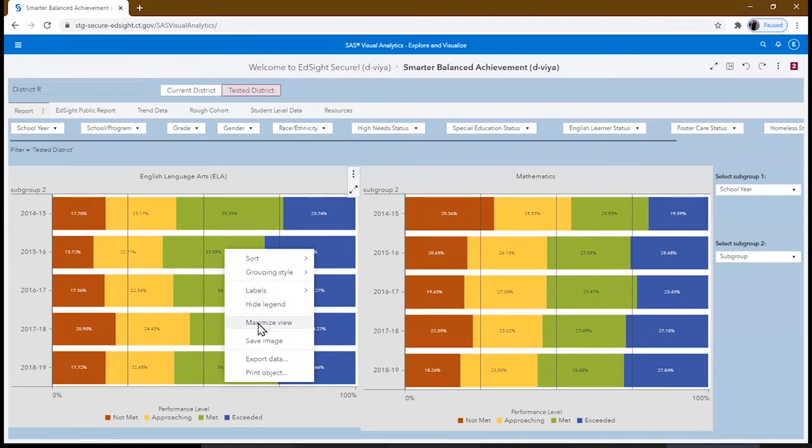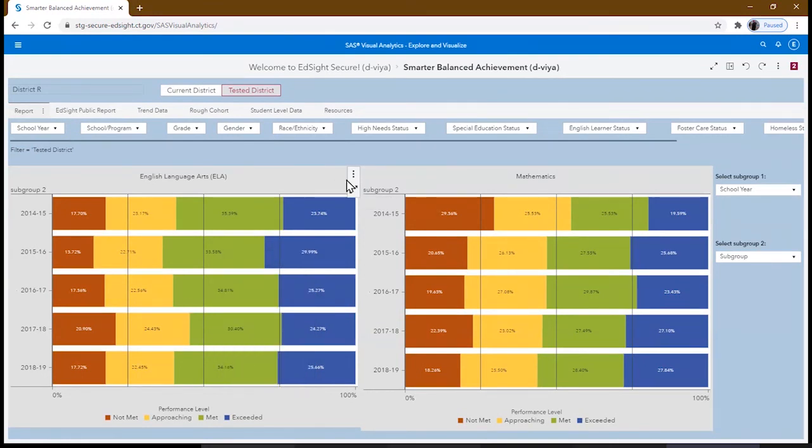I can also do that maximize view. So Chuck went over this in his slide as well. I'm just showing you the live version of it. If I select maximize, I can either do it from right clicking and selecting maximize or using this double arrow. So again, there's some redundancy here in the right click versus the snowman icon or those 3 vertical dots, as well as the maximize.